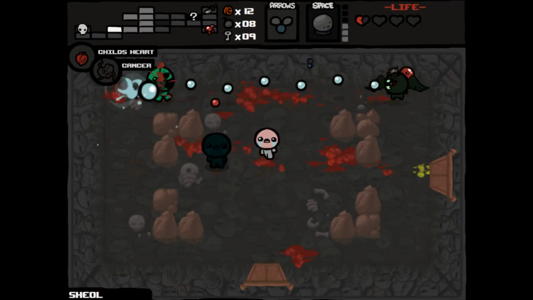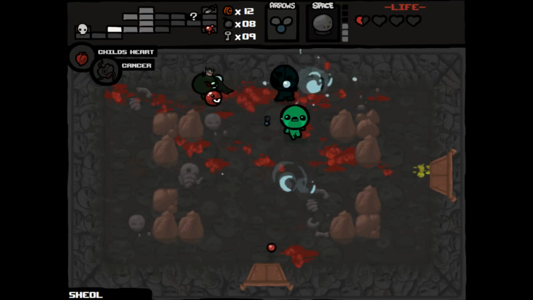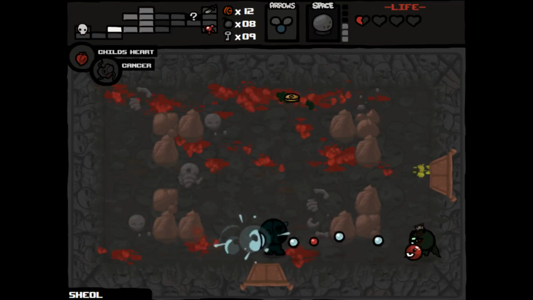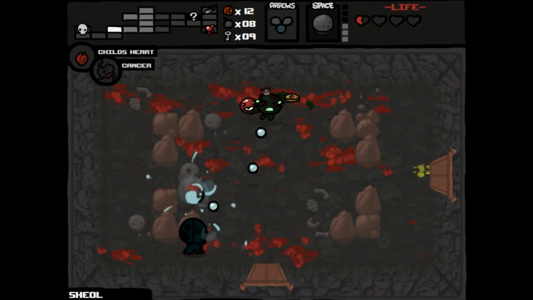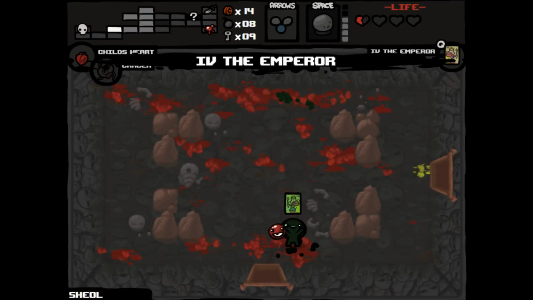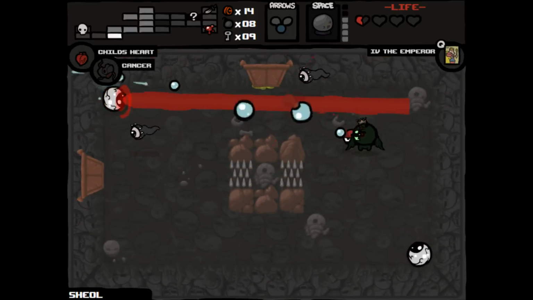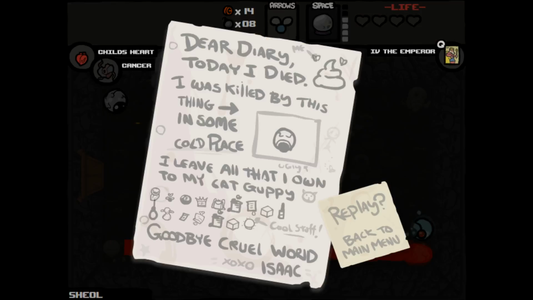Can I just spam them like this? Apparently I can. Hope one of them drops some health. Tarot card. Let's see what you are. The Emperor. We'll save that for the boss room. Alright, this will probably be the end of me here. And it was. Okay, well, we still technically won the challenge, I think.